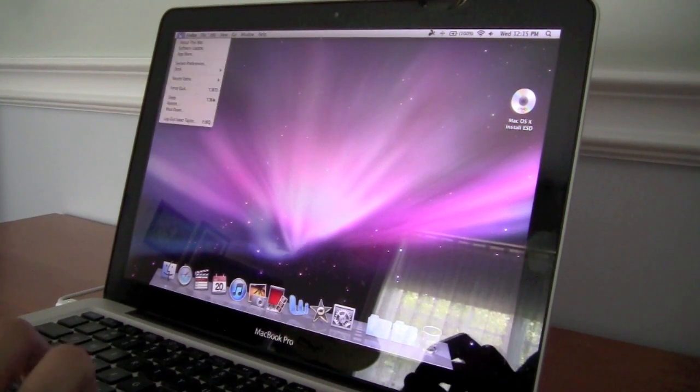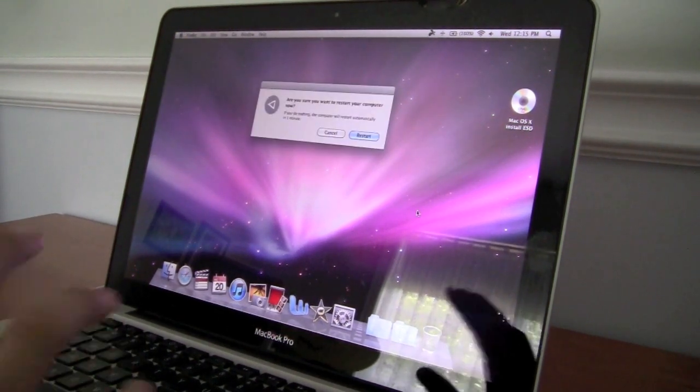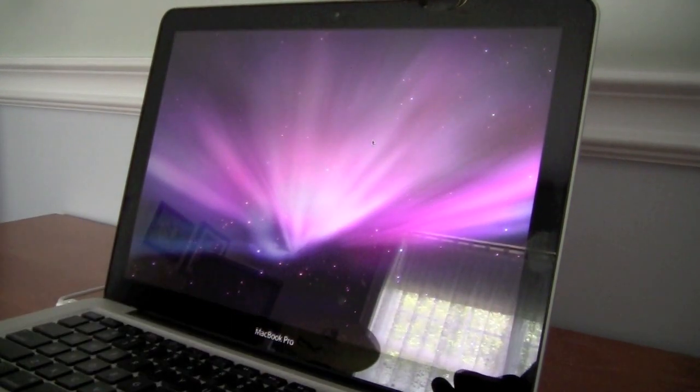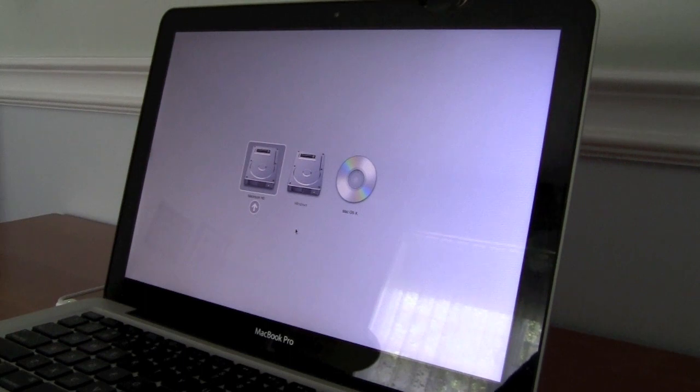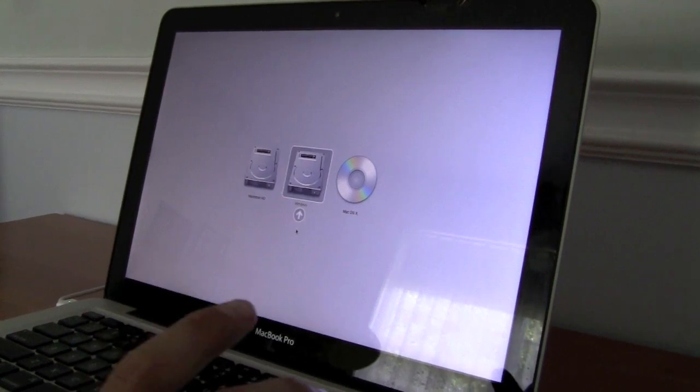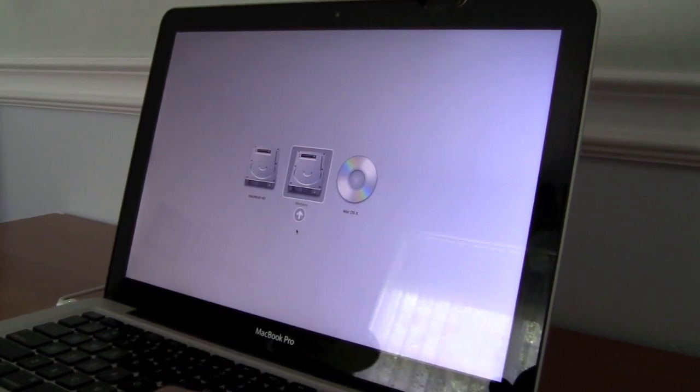What we're going to do now is restart the computer. So say goodbye to Snow Leopard. Now Snow Leopard's gone. Right now start holding down the Option key, also known as the Alt key. Hold down the Option key, it's right beside the Command key, until this window pops up. You'll see I have Macintosh HD, which is what everyone should have, and Windows, which some of you will have. I have Windows installed in here too.